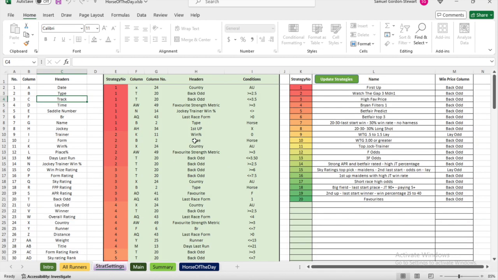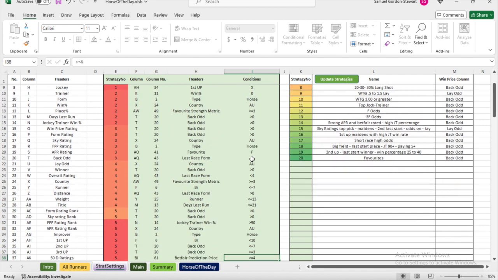So over here in the strategy section, what we would want to do is any line here where we're looking at odds, we don't necessarily want to delete the line for the simple reason that the spreadsheet gets a little bit funny if there's blank lines in this section. Instead, just change it to something. You could say you want it to be greater than 0 and less than 999 maybe. You could do that. Just go through and do that. Greater than 0. Just keep doing that. As long as the horse is paying more than 0, we're happy. Just removing this as a filter. So I'll just keep going through and doing that, anywhere where I've got odds listed.